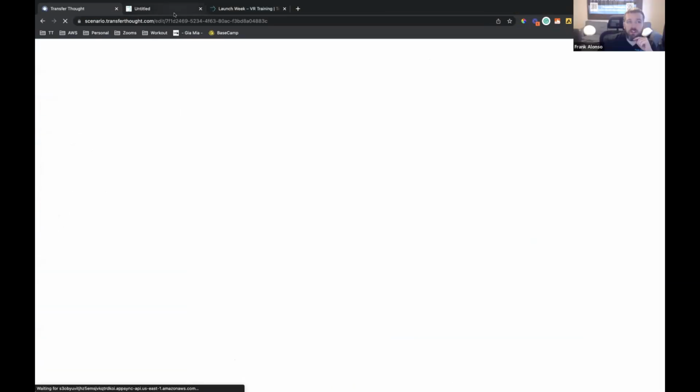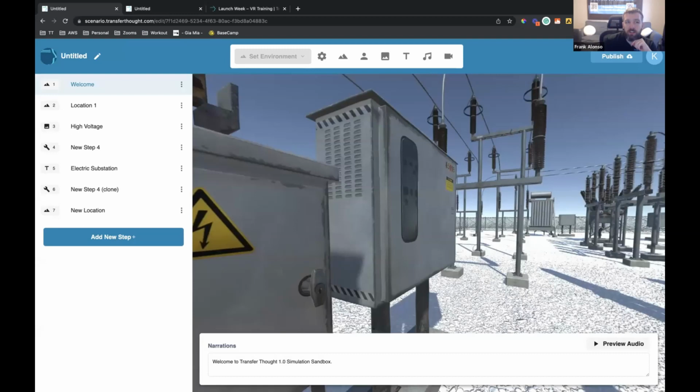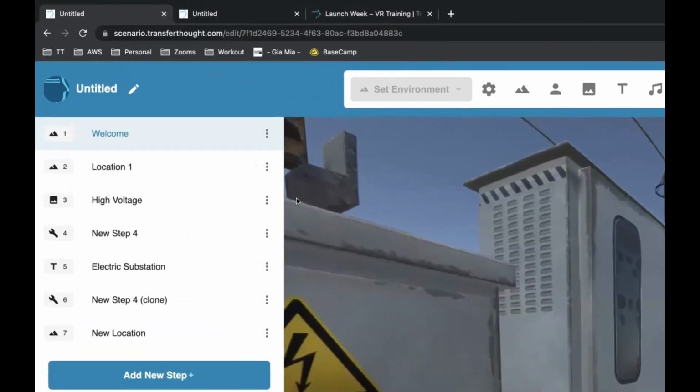Yeah, so in the editor, you can see this workflow on the left of steps that you would progress from the top down, kind of like a PowerPoint with slides where we start on step 1 and you do something and move on to step 2.